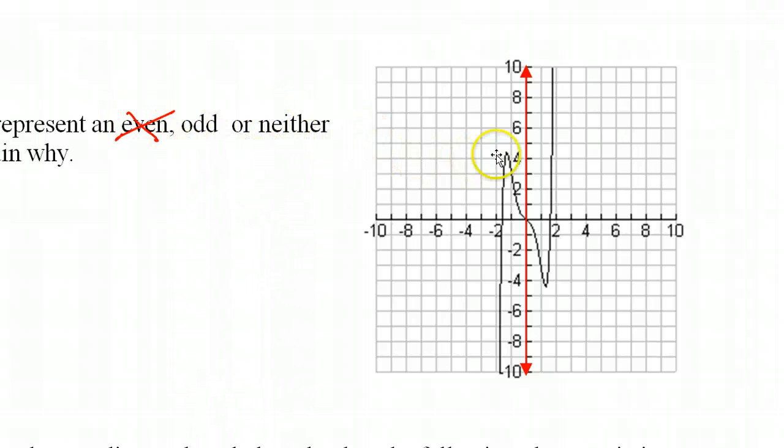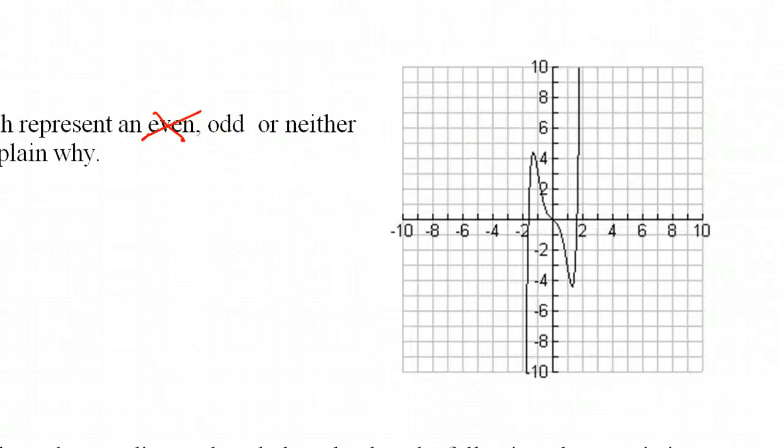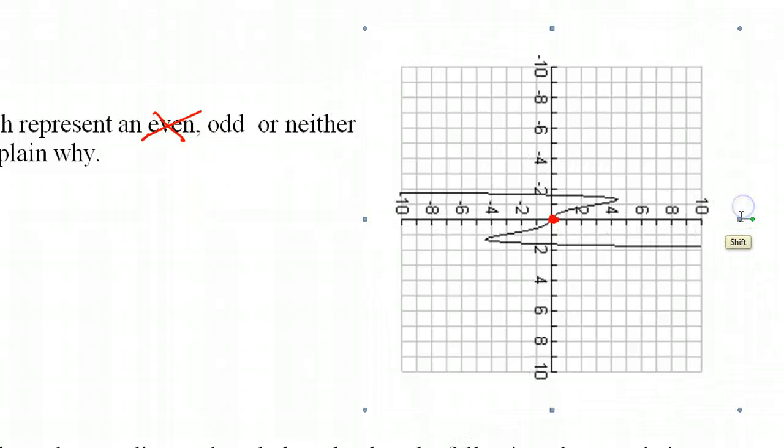Now the way we recognize odd symmetry is, if it's going to be odd, then it should be symmetric around the origin. What that means is, if I were to take this graph and rotate it in a circle upside down, the graph should still look the same. Now I can kind of sort of do that, not perfectly. Using Microsoft Word, I may have to do a couple adjustments, but you see me here. So far I've rotated it sideways. I'm going to keep rotating until it's upside down.